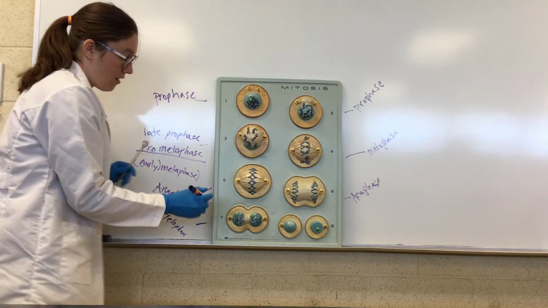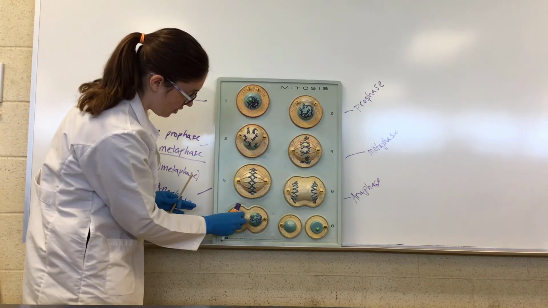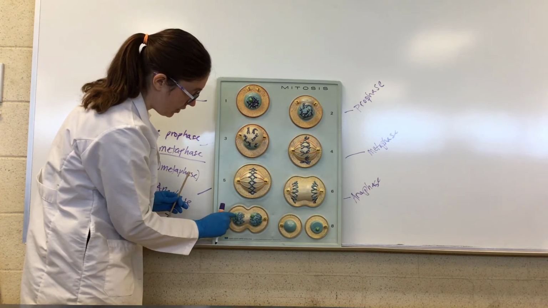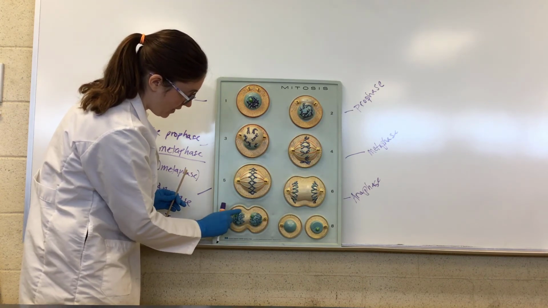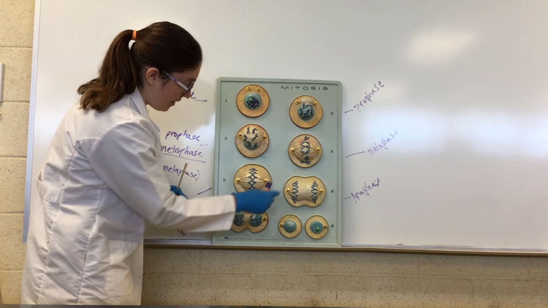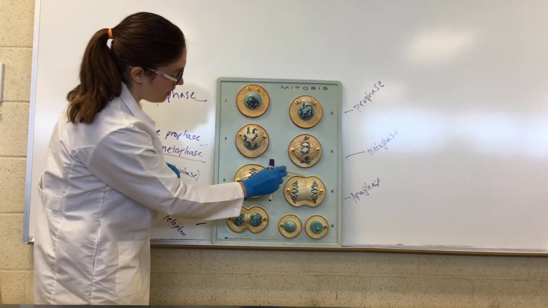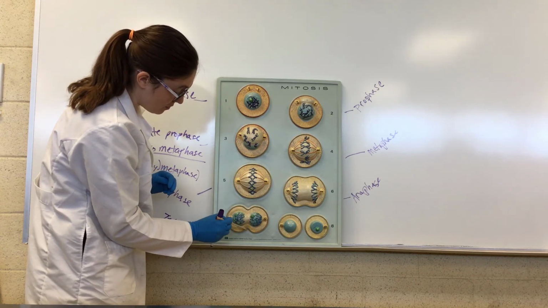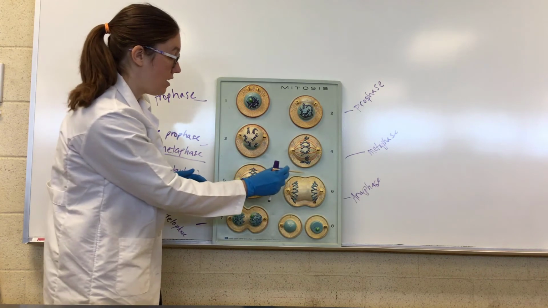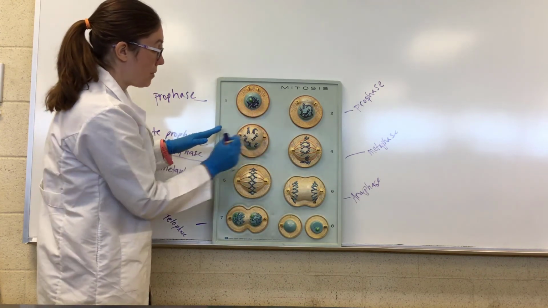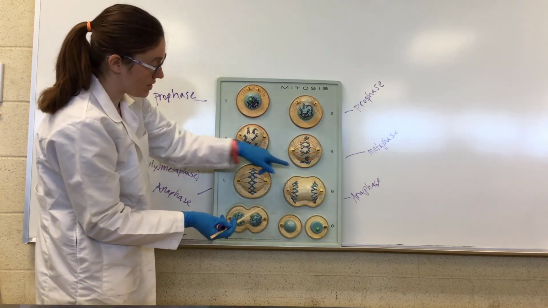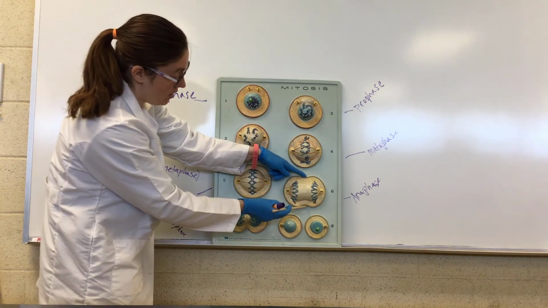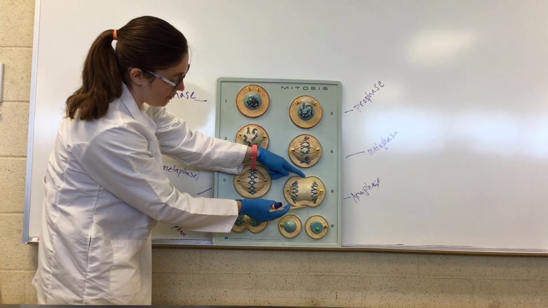Other things that are happening now, all of the chromosomes are on either side of the cell. We have our nucleolus reforming during the end of telophase, our nuclear envelope is reforming. And now, this started during the end of anaphase, but we can see here that this is the cleavage furrow. And this cleavage furrow is going to be the beginning of cytokinesis. So mitosis is going to be what happens in the nucleus, whereas cytokinesis is going to be the division of the cytoplasm and the organelles.